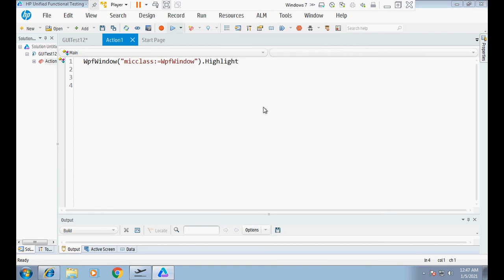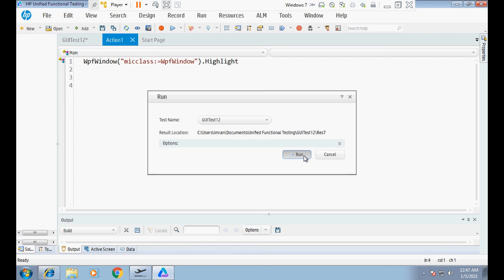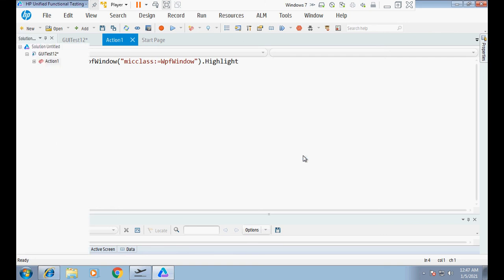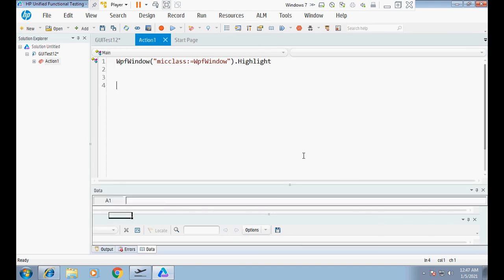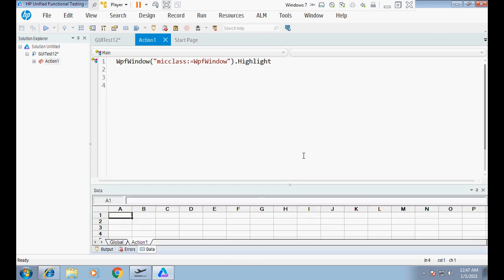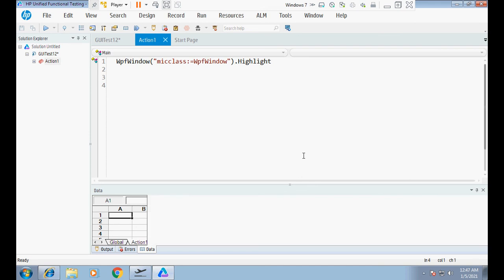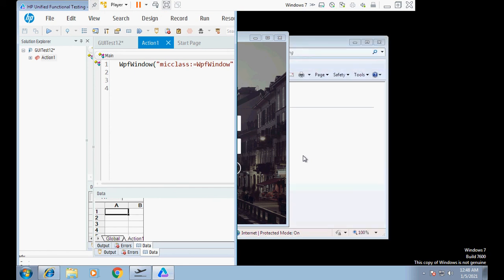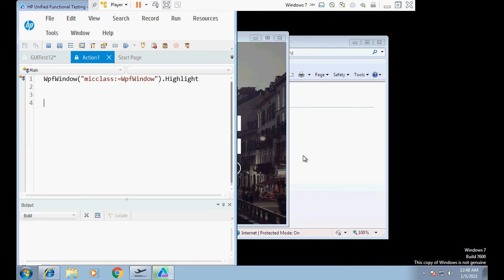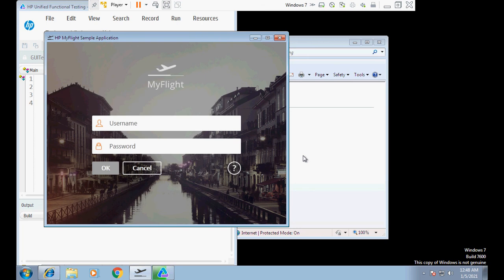Let me click on the run button again. It did highlight this Windows application.